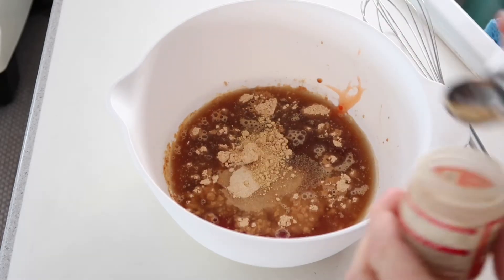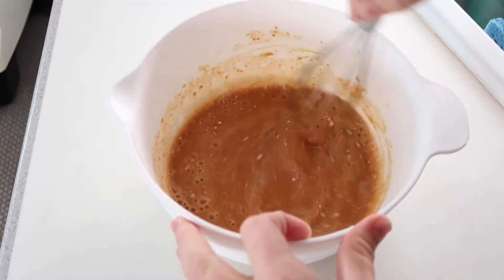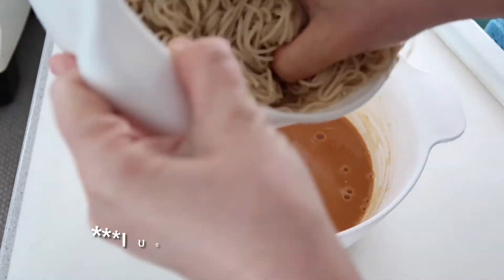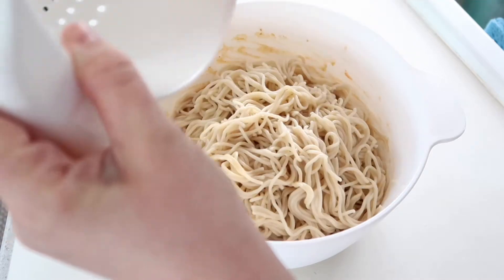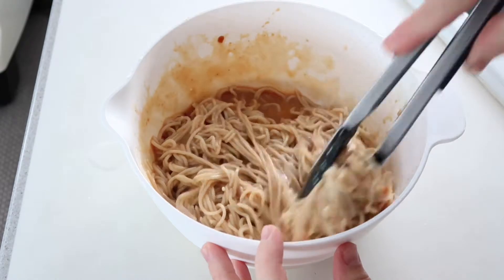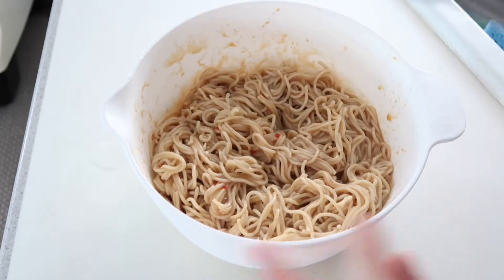I quickly made the dressing while the noodles were cooking, then rinsed them off, let them cool a little bit, gave them a really good toss, and put them in the fridge covered. I actually have to go shopping to get the other things for the salad, so I can't show you the rest of that exactly right now — but it'll be like 30 seconds in video time, so don't worry about it.